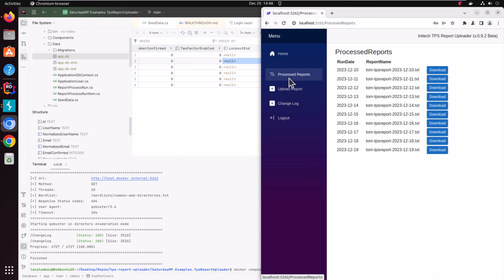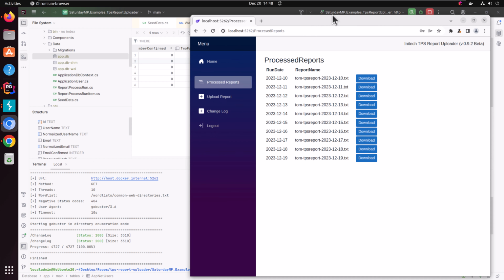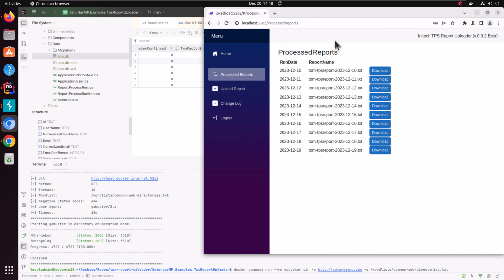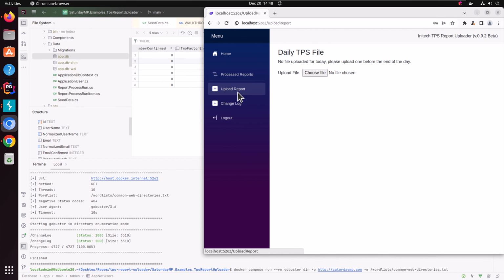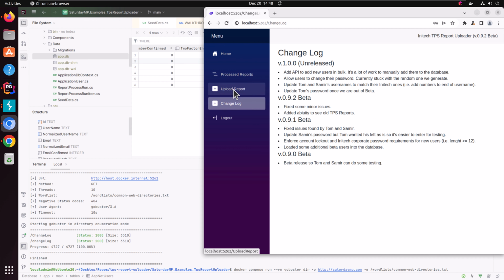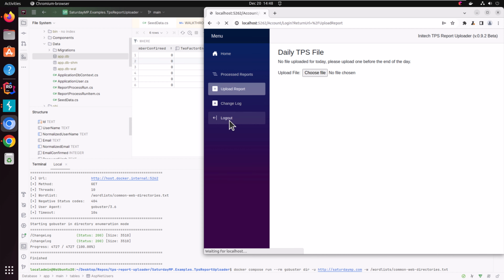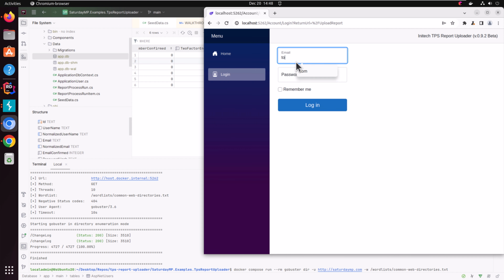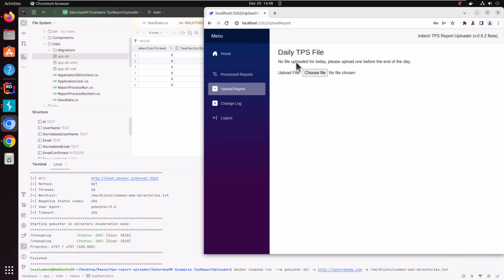So when we poke around here, we can see we can download reports. I don't think, it's hiding the bottom there. Let me see if I can show the bottom of this page where the links would show up. Oh, in this case, they're not going to show up. I can upload a report. I can view the change log, which is supposed to be hidden anyway. And of course I can log out. Oh, log out does it for me right away. Let's log back in.